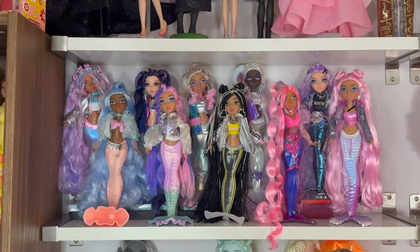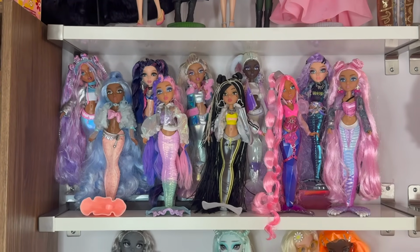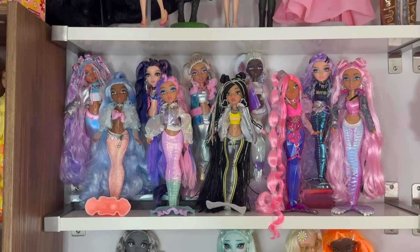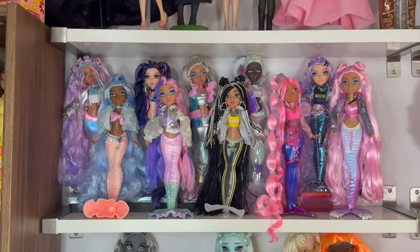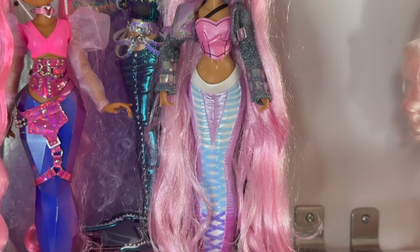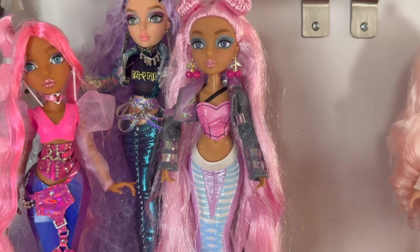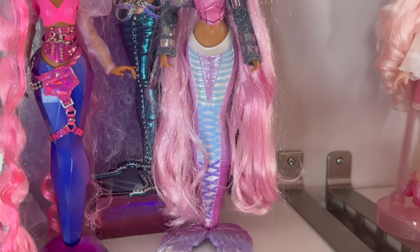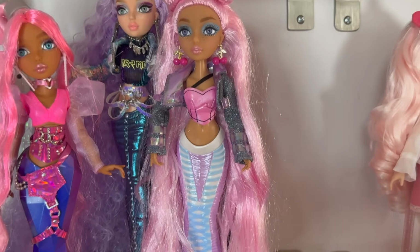And these weren't a big hit amongst collectors, but I love them so much because I think they're the campiest dolls we've seen in a while. I'm gonna get a closer look at each and every one so we can talk about them. I think her name is Mora. She played kind of an evil character on the show, like a shapeshifter. She's got a tail that comes off and you can switch it out to her shapeshifter form.